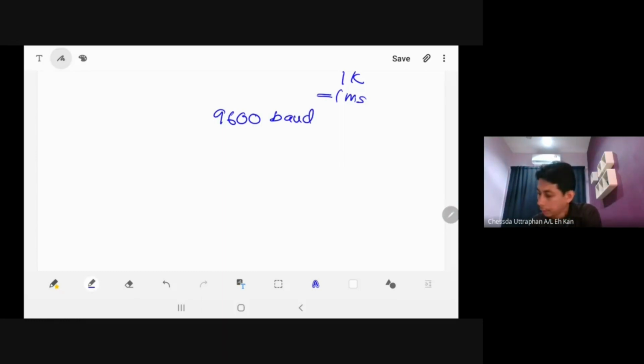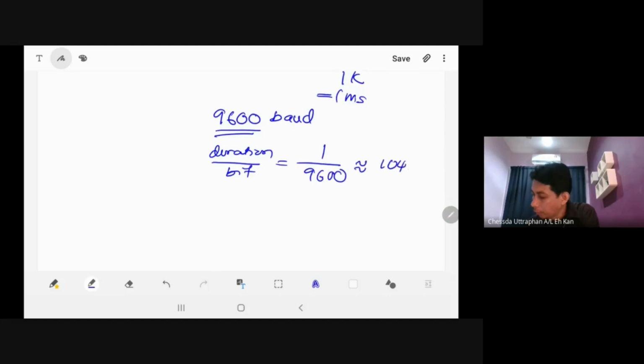So for this communication speed, the duration per bit is 1 over 9600, which is approximately 104 microseconds. So meaning that 1 bit is 104 microseconds for this communication speed.